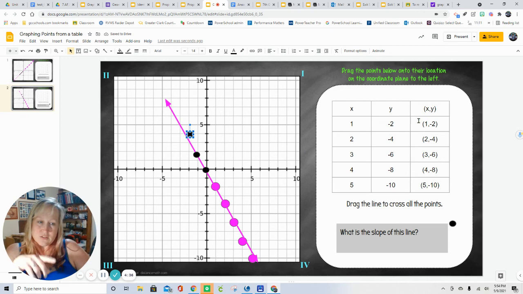You have to look at it a little differently when you have a table. The first one is your x that goes back and forth. Your y is the second one, and it goes up and down. We're going to continue to practice with this, and you're going to see it next year in the 8th grade as well. So it's not a bad thing to review and feel pretty confident with. If you can plot points and you can count along a line, you can figure out the answers to all of these.